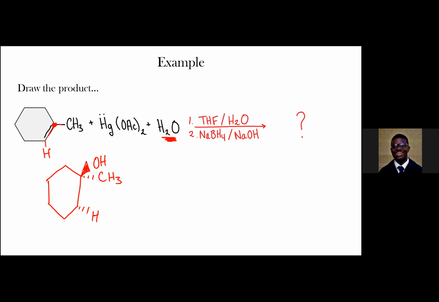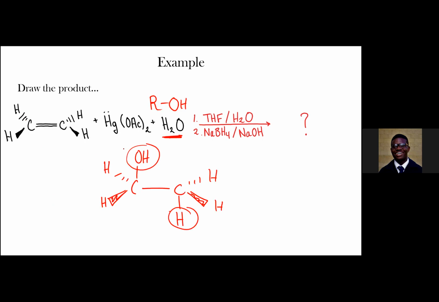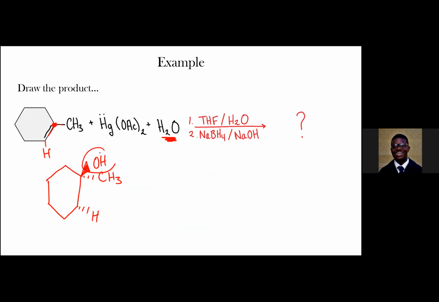And one other thing to note about this is the stereochemistry. Note that the OH is always going to be on the opposite side as the hydrogen you're adding because of the way the triangular intermediate is working. So in this case, the OH is going to be on a wedge, and then the hydrogen is going to be on dashes. Okay, so I'm going to end it there for today.